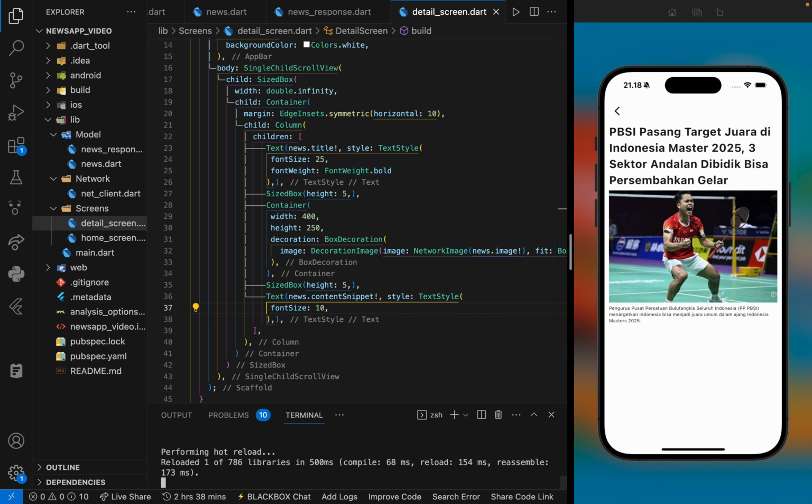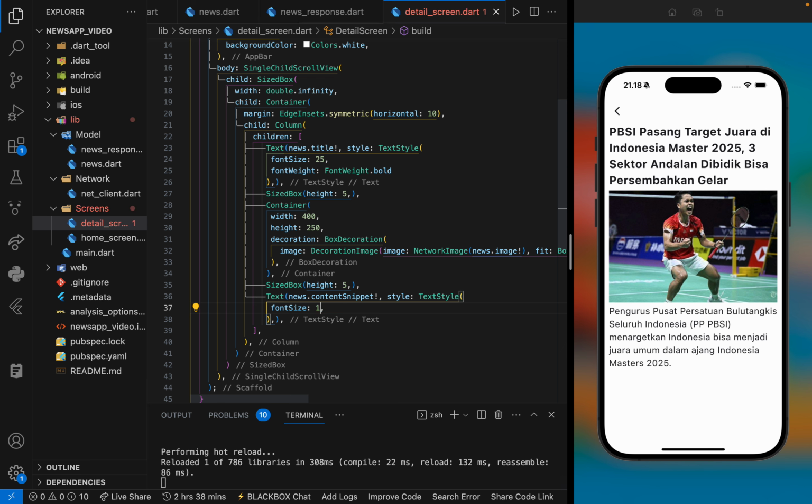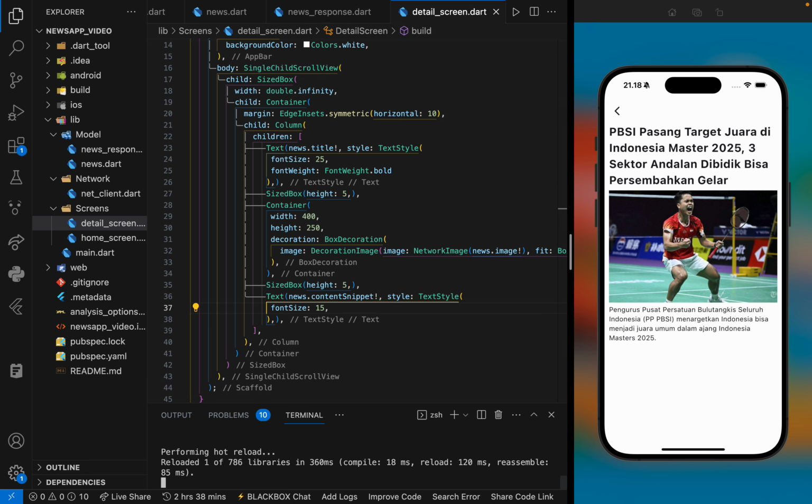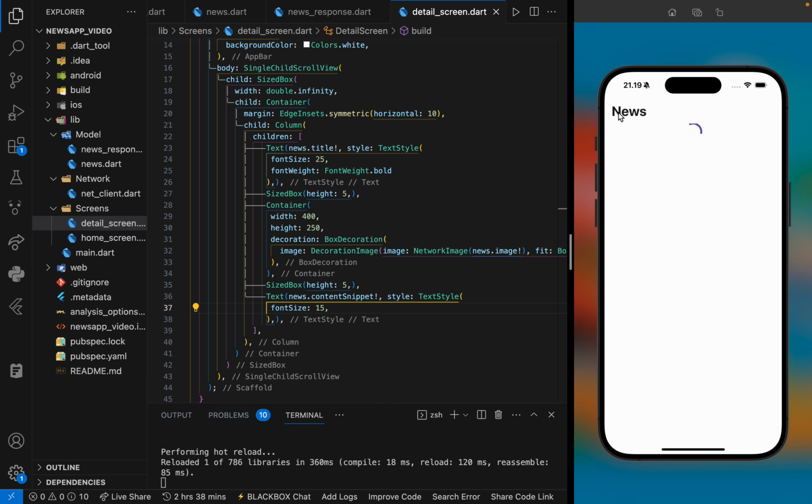Refresh. Oops, too small. Maybe 20. Maybe 15. Try it. Okay. Now you finish your detail screen. Now we finish. See the home and also detail screen.